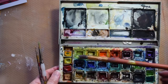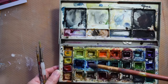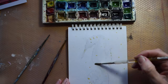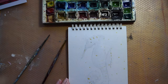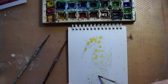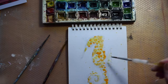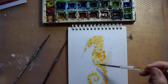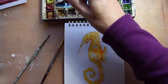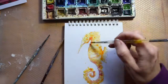Now it's time to tackle my paint palette. I'm just putting some clean water onto the paint to start softening them up so they're ready to use. Now I'm putting some clean water into my seahorse, just dampening the paper — the water helps transport the paint across the page. I'm dabbing lemon yellow paint into my seahorse with some cadmium orange, and I'll put in some cadmium red into where I want the shadows to fall. I'm mixing the cadmium orange and cadmium red to get the depth of colour in the seahorse that I want.